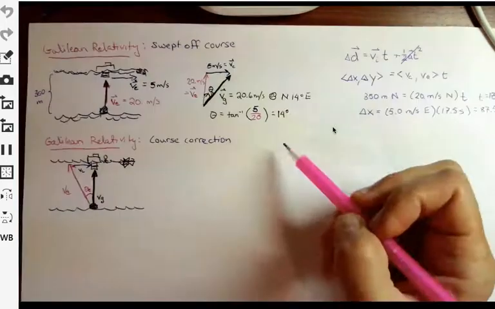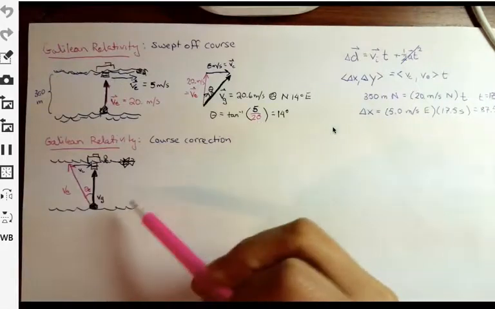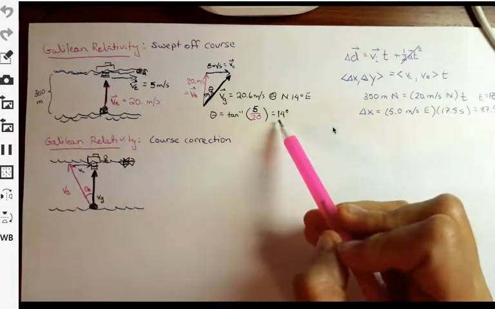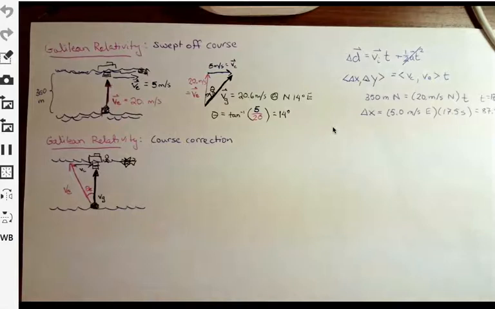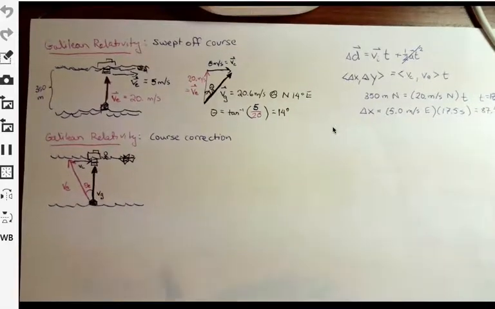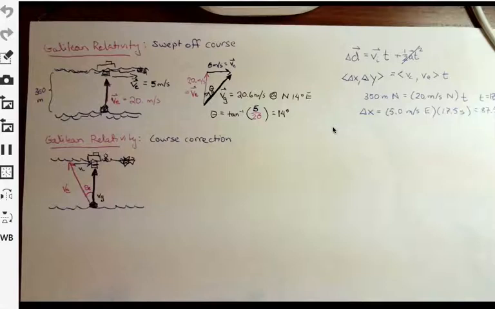True or false? Since the river swept your boat 14 degrees downstream, you should just go 14 degrees upstream and be done. Label the sides on your right triangle, indicate true or false. Press play to check your work. If you got massively, massively false, you've got a correct diagram.